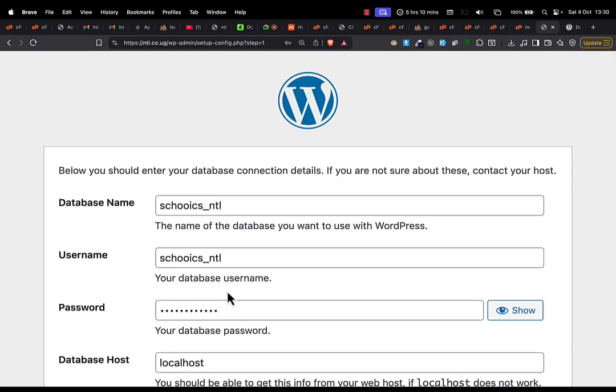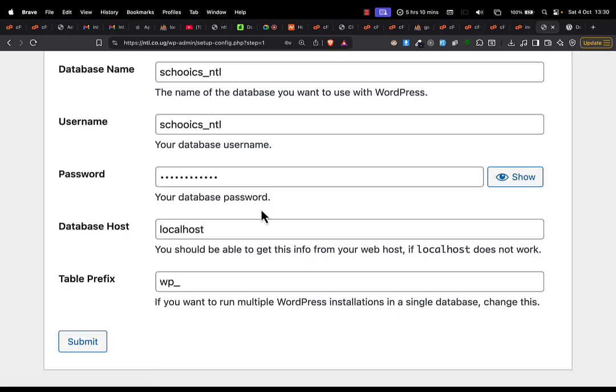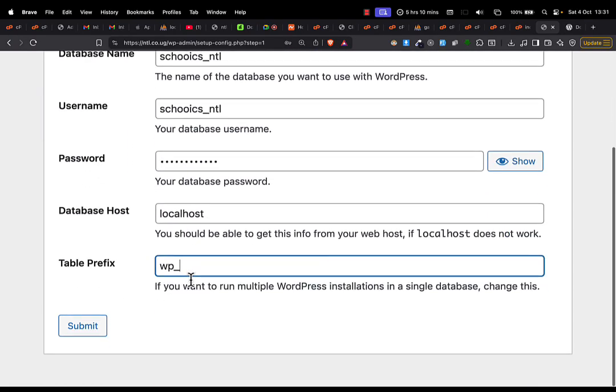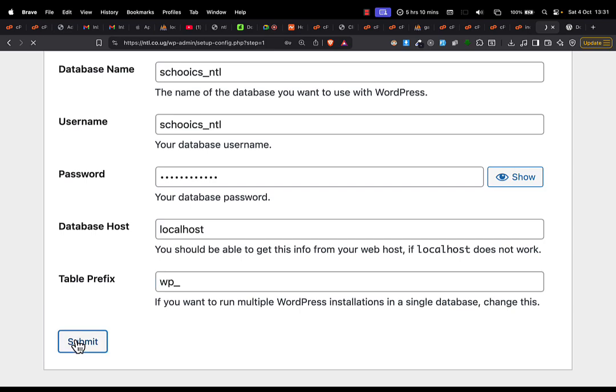Right. So I believe we're all set. The database name, we already said the database, I showed you. The database user, I already showed you. I told you to keep the password. If you forgot the password, go back to databases, database users, and then change the password as I showed you on database. The database host is localhost. This table prefix, you can leave it as wp. So you can watch that very carefully and understand it. So what I need to do is just click on submit.